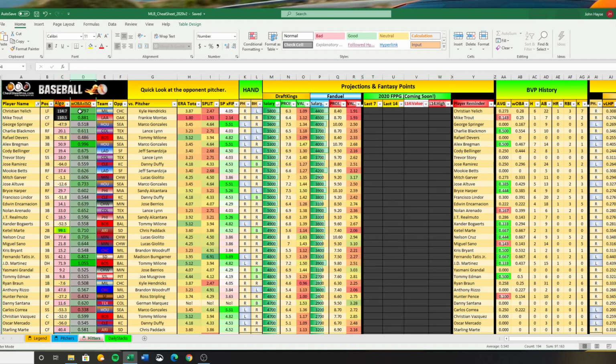Now another thing, a lot of big touts use wOBA plus ISO as an indicator to find batters for stacks. A lot of us got into that last year and the year before, so I added it in a column, and we'll go over that. But that's your wOBA and ISO number. And then we've got the team and the opponent.